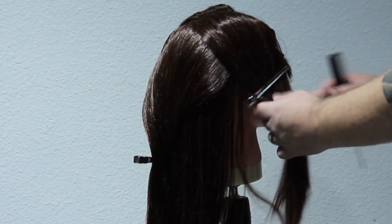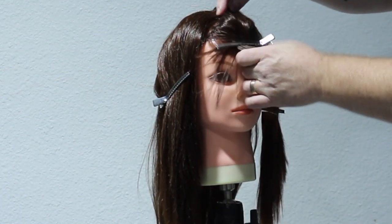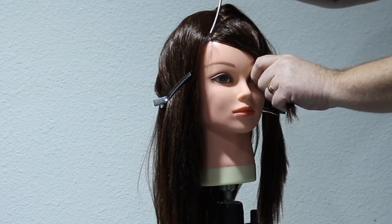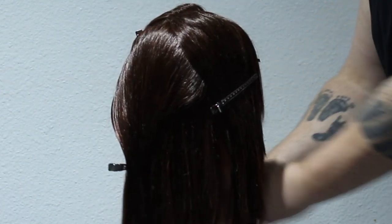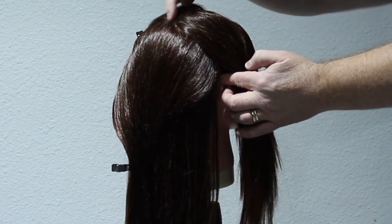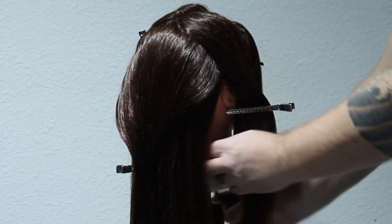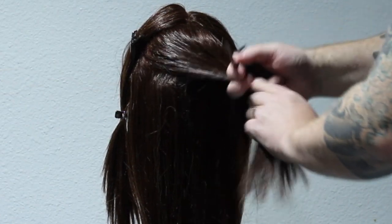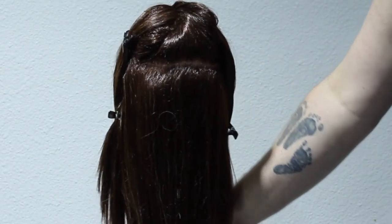Let's start with the breakdown of my sectioning to get the 50s look. I've sectioned the fringe area off into a triangle section — from the point of the top of the head where it starts to curve, to the corner of the eyebrow. On the side, we take a middle part down the middle, then drop it down just below or just behind the ear. In the back, it's ear to ear, and I section that top part out of the way right around the occipital bone, directly across the back.